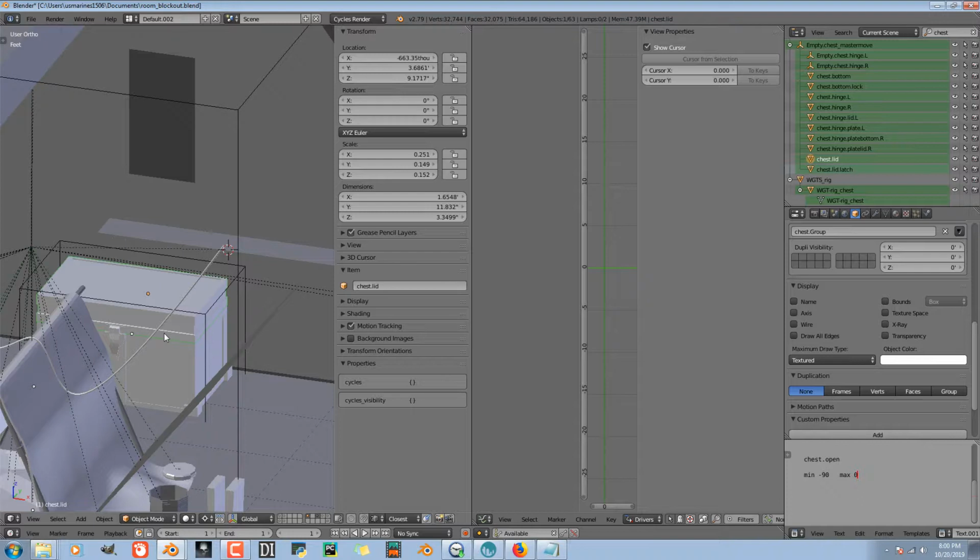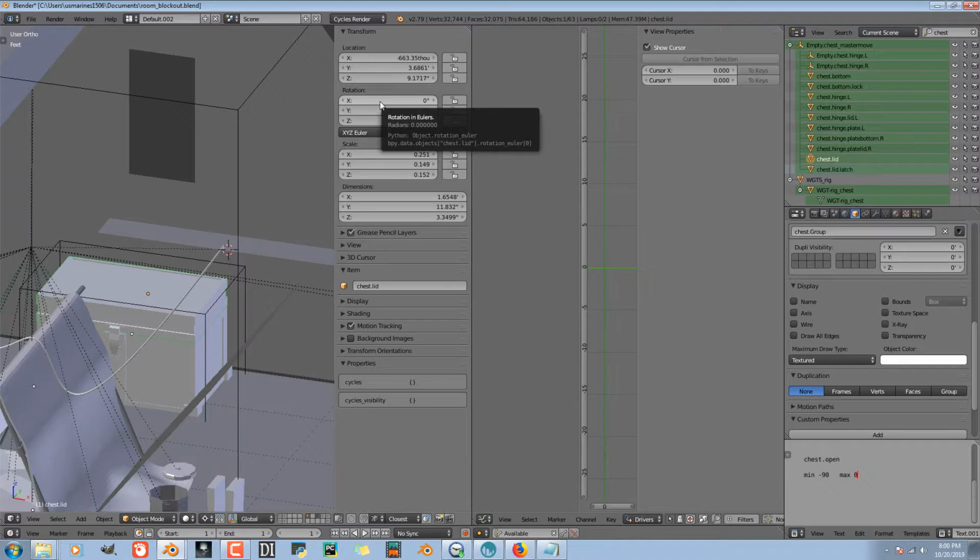And we'll just bring up this little annoying thing there that shows you that's your Z, that's your Y. What do they call that? A gimbal, I think. That's your Z, that's your Y, and that's your X. So I want it rotating on the X just to let you see what I'm talking about. Okay, so we're going to do it on the X there.